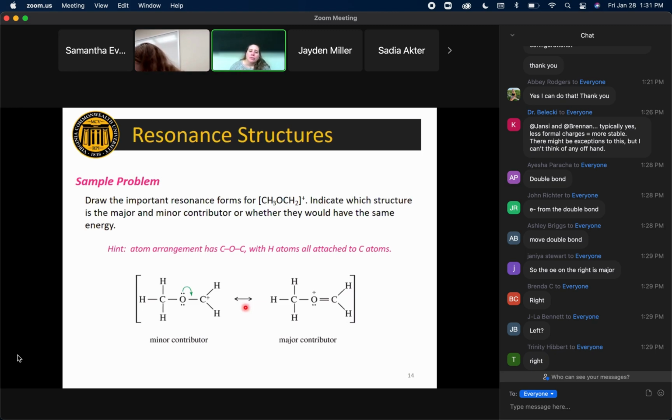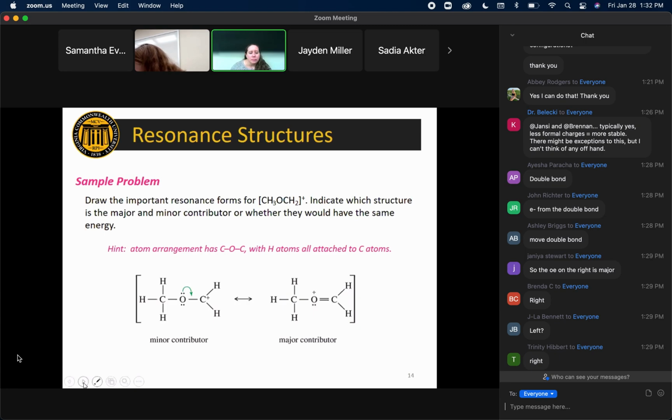Okay, so to go back to what I was saying about this oxygen atom over here, right now this oxygen atom has a positive formal charge on it, but oxygen is electronegative. So it is true that the positive charge would rather be on a carbon than an oxygen in general. That's a generally true statement, but the resonance structure rules tell us that it is more important that we satisfy the octets. So that's why we have the right resonance structure as the major contributor.